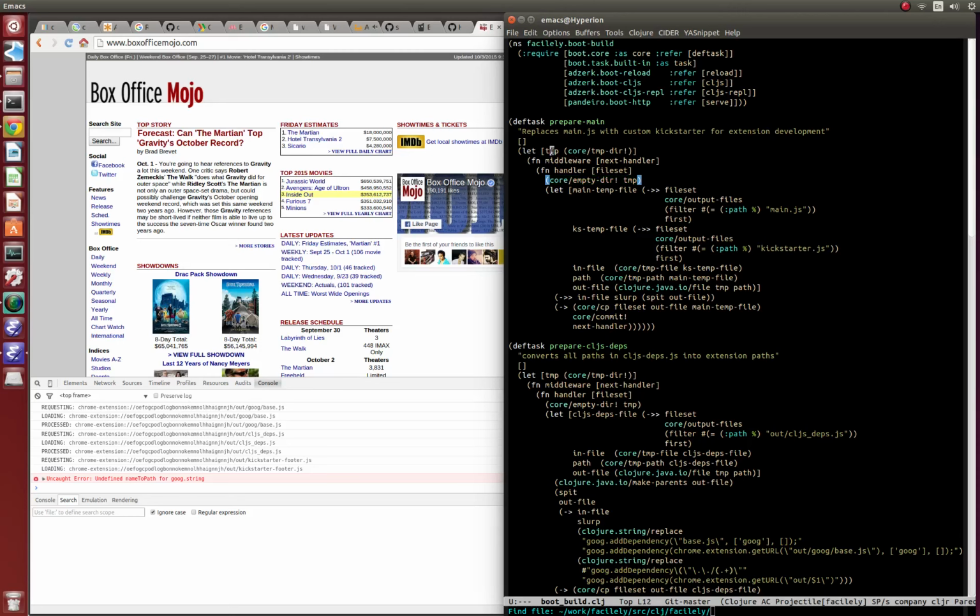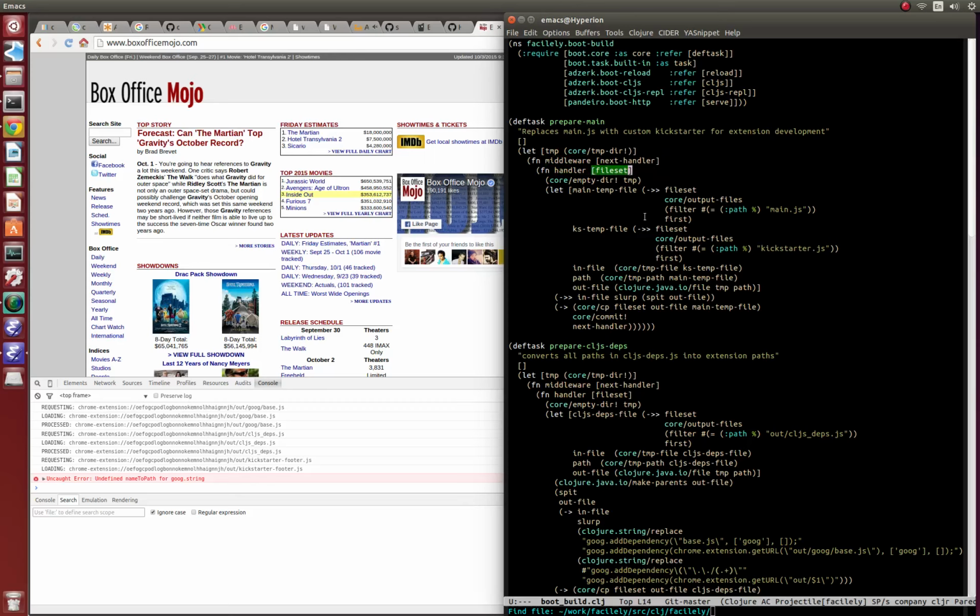This is obviously a closure wrapped on the outside, the temporary directory created only once. The middleware is also, I think, run only once. It takes the next handler once.